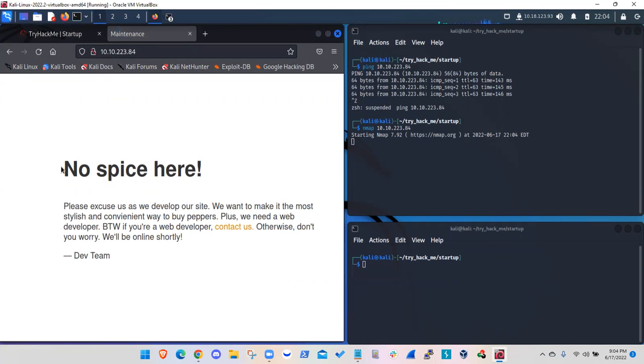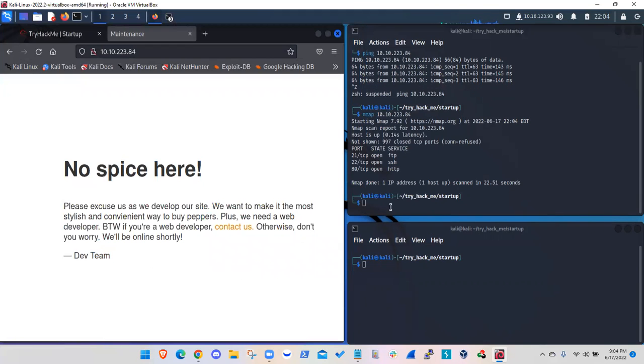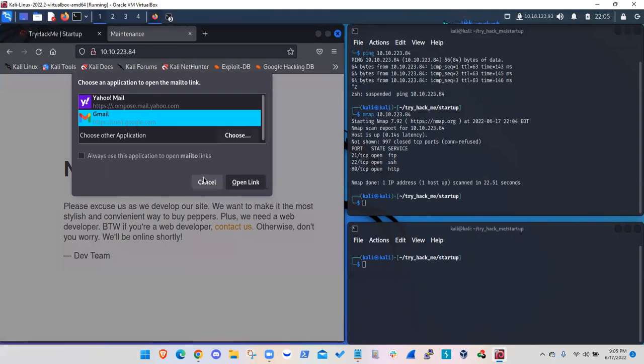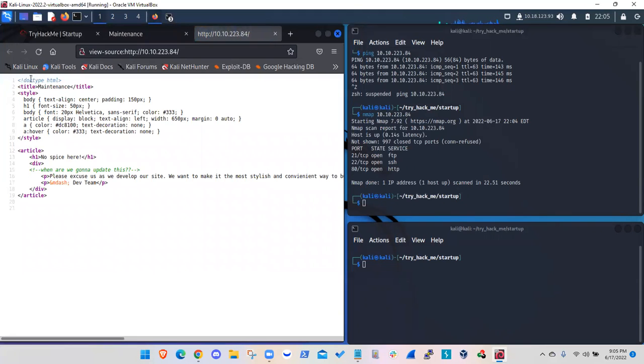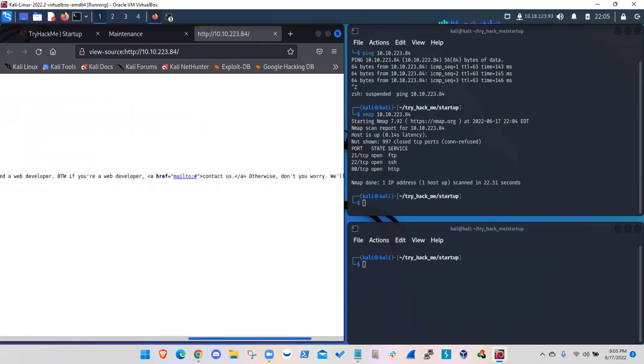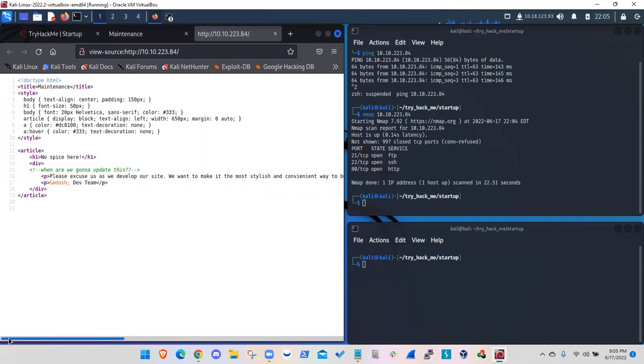So on the web portal port, we see a standard website where there is a link for email servers. And if I go to the page source, I don't see anything interesting other than standard HTML code.